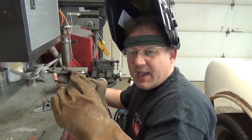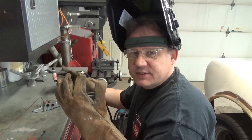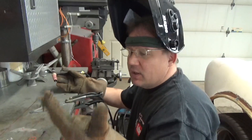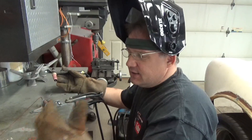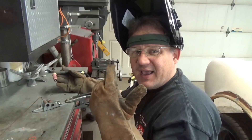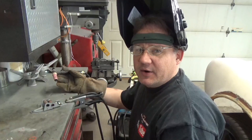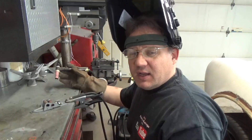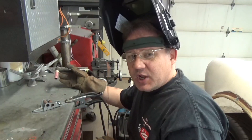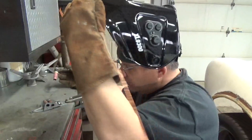The only difference is the batteries are the small CR2032 flat round type. My other helmet had two AAAs, so if you ran out you could just throw in a couple. With this one you have to have spare CR2032s on hand. But there is a low battery indicator inside the helmet, so if it's running low you have a chance to go get batteries before it dies. Plus it has a solar charger on it so it stays charged up, which helps a lot.